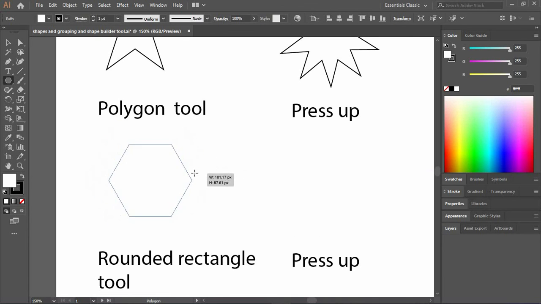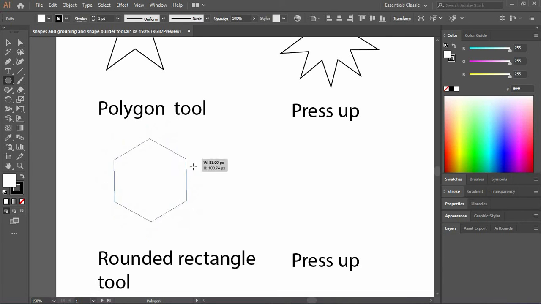Now the Polygon Tool, when you click and drag, will expand from the center, so you don't have to press shift. But let's say you wanted the Polygon Tool to maintain being at the center like this. Now if I move the cursor, you are seeing the points are moving with it.